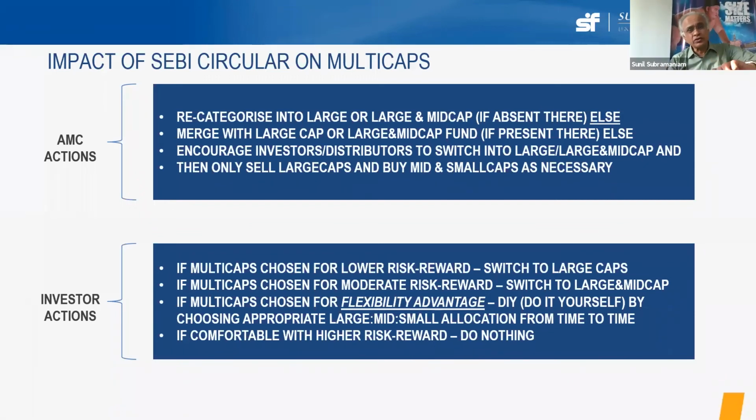And if they had chosen it for the flexibility, that today it is 70% large cap, tomorrow it could be 70% mid and small, and you feel that flexibility is necessary, then now you have no choice but to do it yourself, because the new multi-cap doesn't have the flexibility. So you'll have to change it. You have to take out the money, put it into large cap, whatever you feel, mid cap, whatever you feel, small cap, and change it in the future. That is if you chose it for that. But otherwise, if you say, no, I am comfortable with high risk, then you do nothing.